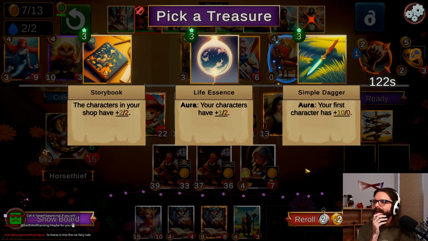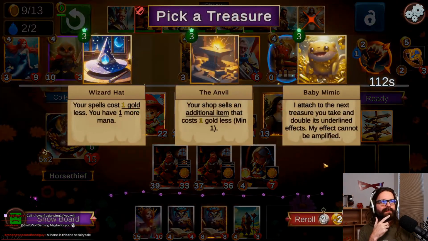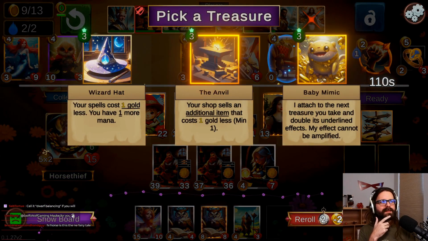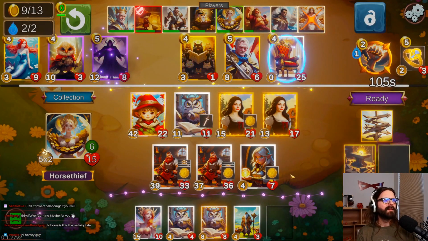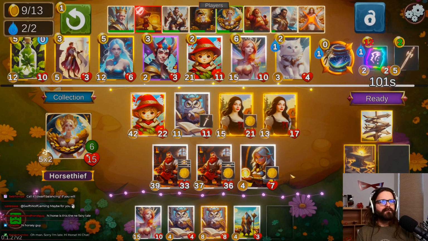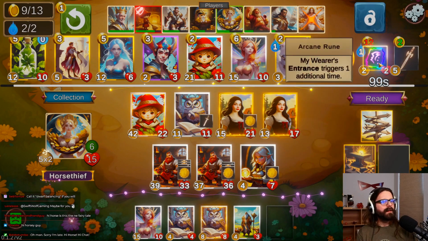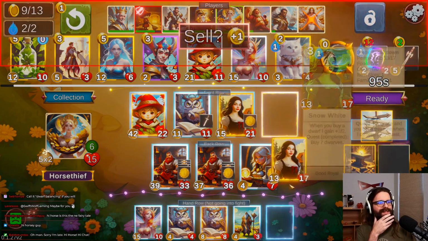This is a new Fairytale auto battler game, is what this is. I'm gonna skip. I don't need 3 drops that badly. Ooh, no, I'm taking the anvil. The anvil is great. Baby Mimic's good too, but having the capacity to find more entrance items would be phenomenal.